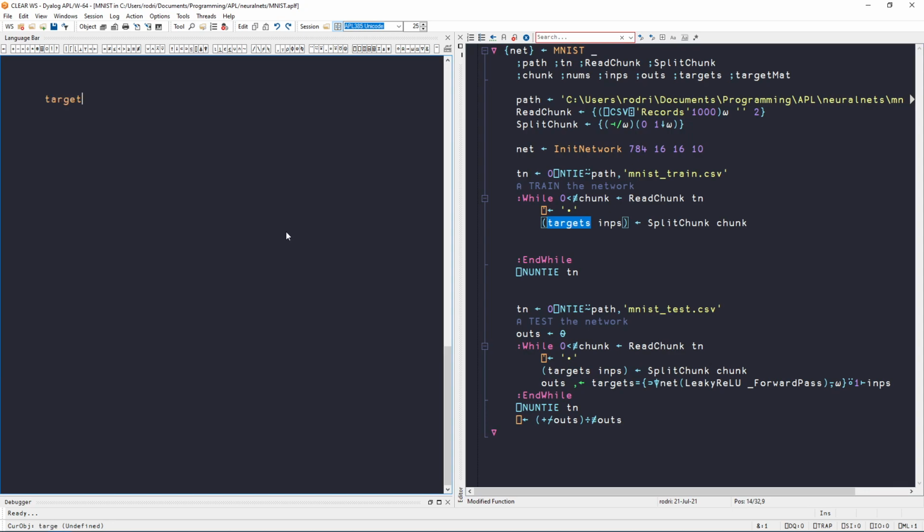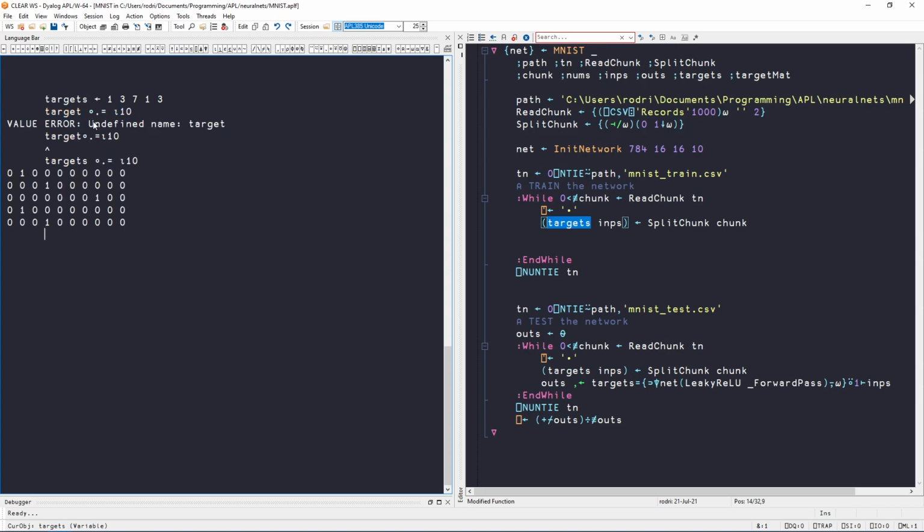So if the targets are, for example, 1, 3, 7, 1, 3, then we can do a jot.equals iota 10. Sorry, I just can't spell. So targets jot.equals iota 10, and then we get one of those targets per row, much like we have one of each input per row.